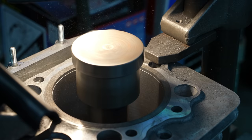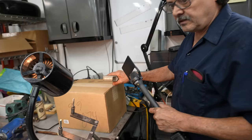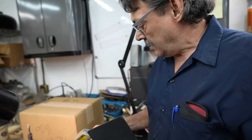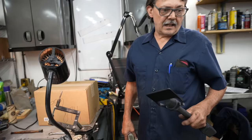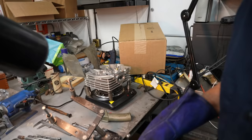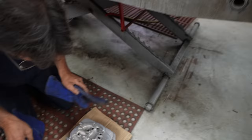Let's go check our cylinder head. I've got a little hot plate in a box over the head. We're at 240 degrees — I want to get this to 275 and then we're going to set it on the floor and knock the guides in. I like to put it on the floor on a piece of cardboard so you don't get any bench bounce, because even with the head at 300 degrees and the guides in the freezer, they still drive in pretty firm. This is the worst part of working on a motorcycle — putting guides in the head — but there's only four of them.